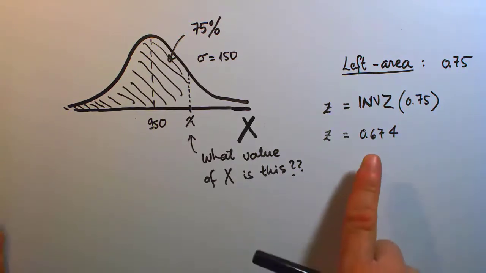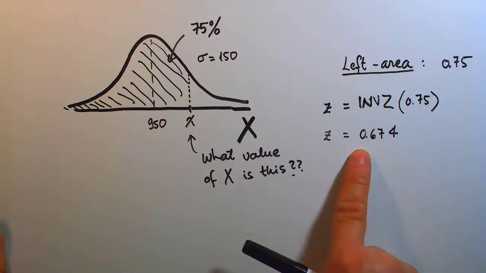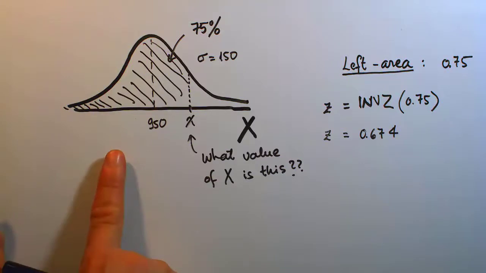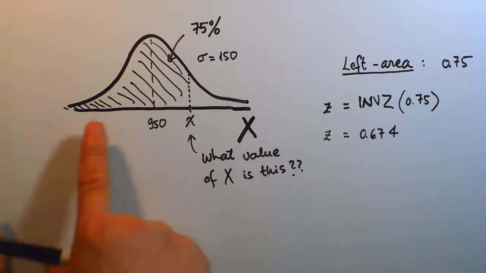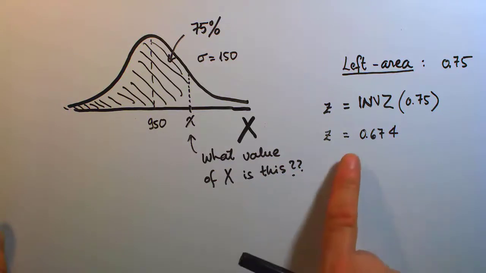If this was a standard normal distribution problem, then we would be done right here, if any of you have already watched my video for working on the standard normal distribution. However, this problem here, we are no longer on the standard normal distribution curve. So one extra step needs to be taken here.